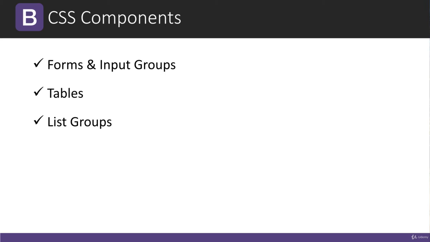going to learn. Now, as far as CSS components, we have classes for forms and input groups. As you probably know, default HTML forms are very, very ugly, so Bootstrap gives us the ability to make them look much better. Same with tables. Tables are very ugly in HTML. We have special classes to create like striped tables or bordered tables, stuff like that. List groups is a really nice way to display unordered lists or ordered lists, or side menus, things like that.